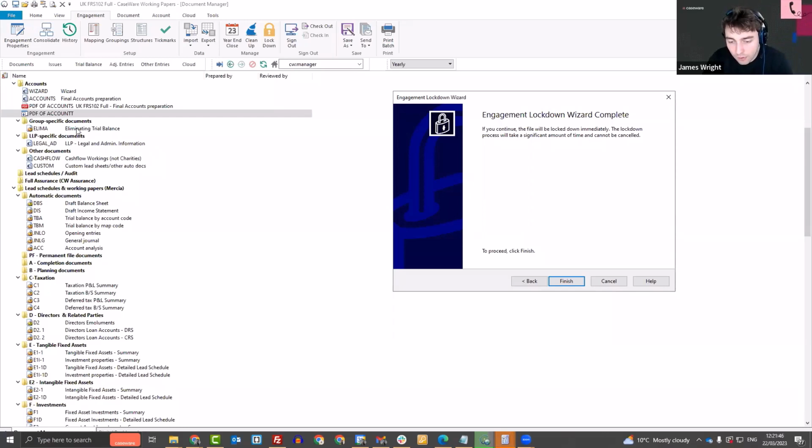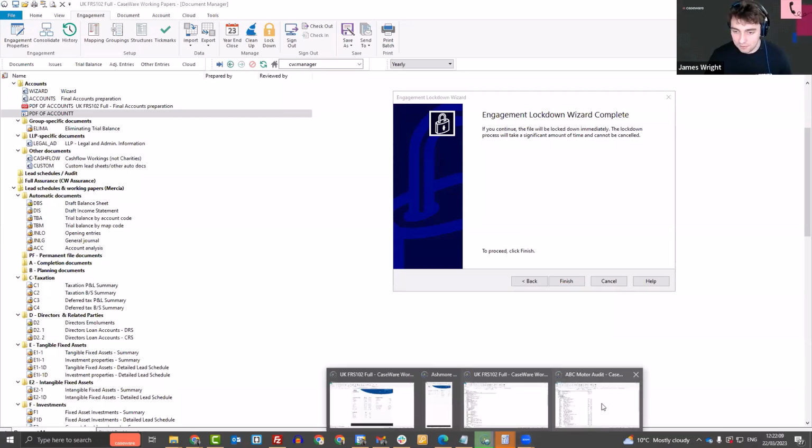Now, lockdowns are special because once you've done a lockdown to a file, it will always be there. It will always be evidenced on the file. So if you're unsure as to if a file has a lockdown on it or has had a lockdown on it in the past, you'll always be able to see little grey padlocks over the icons, as they should appear in a second. Just wait for that to go through.